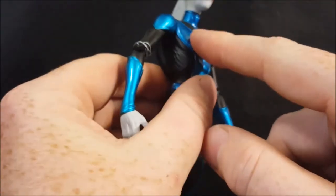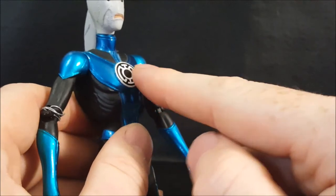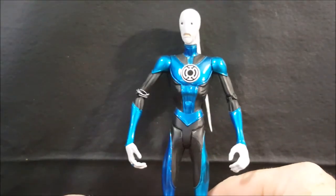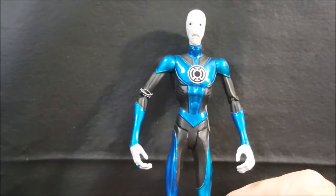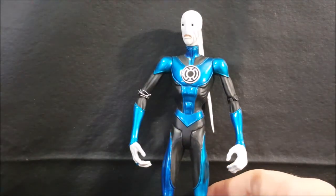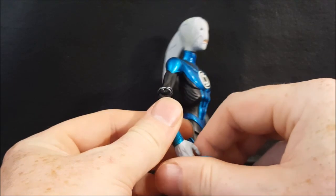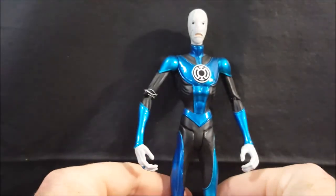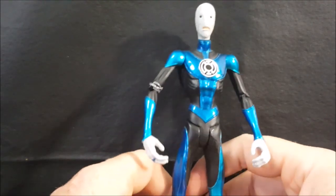Oh, one more thing. The Blue Lantern symbol, it's not completely sculpted. It's slightly sculpted, raised above the chest with a decal in the center. And the inconsistency between the paint, which I really didn't even notice until now. I don't know, it's kind of off-putting as well. And if you try to make him hold his lantern, it just kind of sits on his fingertips, really. Yeah, not that great. There's not really a lot else I can say about this guy, considering all the problems that I've seen thus far after he's been out of storage.